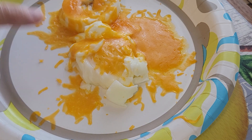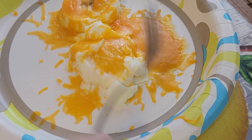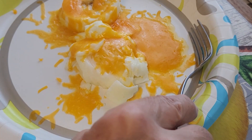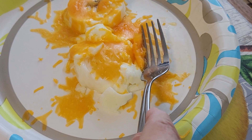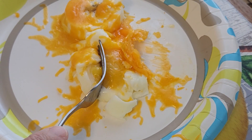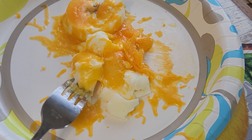I popped one of the eggs off a little bit too soon, but I put it back in — it was fine. Then I took some of that cheese I did the other day and melted it in the microwave. So this is what we're having today for a meal, and you can see the eggs are done.